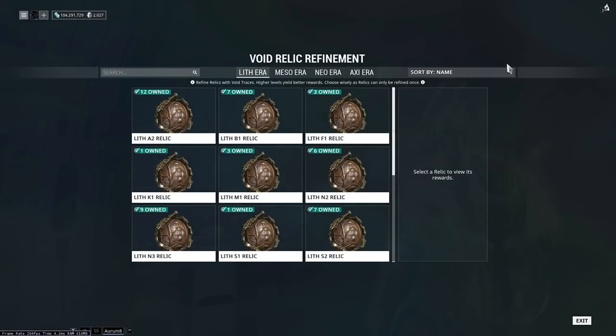So at the top of the screen here, you see we have 4 tabs, right? We have the Lith era, the Meso era, the Neo era, and the Axi era. These are basically your different tiers, and they all represent different levels of gameplay, right?